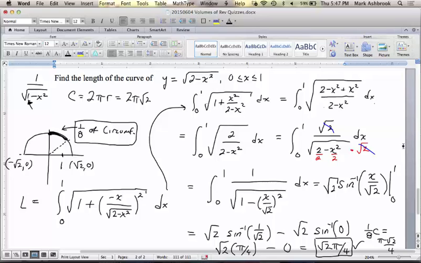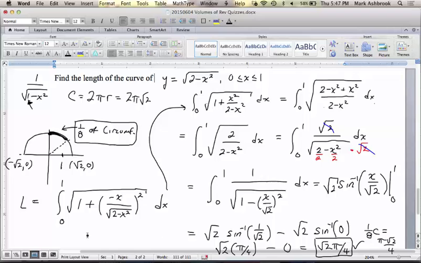Any questions? Yeah, I'm confused how you got that second step there. You got the inverse sine of 1 over square root of 2 into square root of 2 over 2. If you just multiply by square root of 2 over square root of 2, that's going to get you square root of 2 over 2.